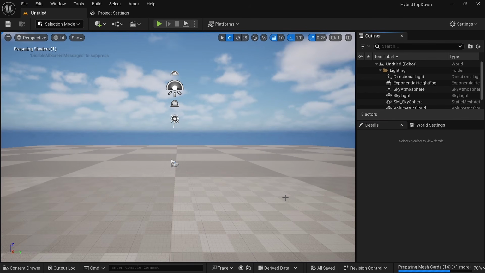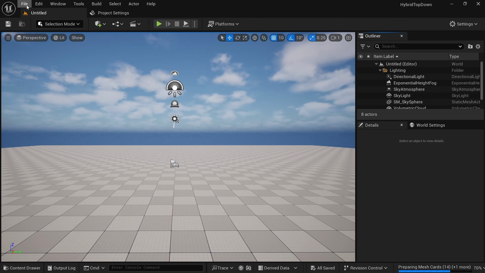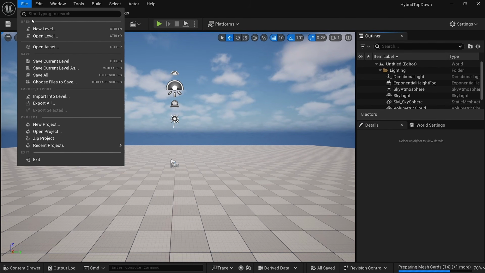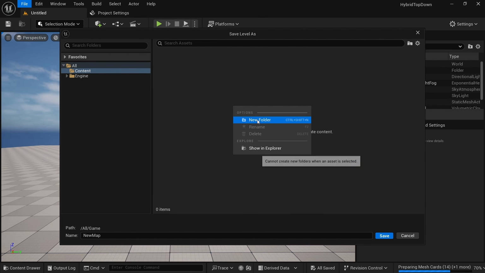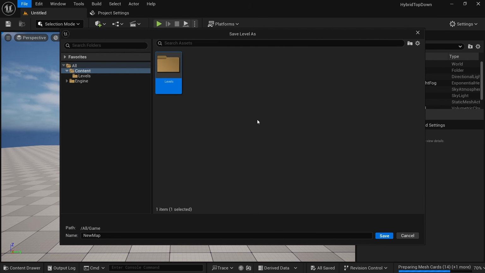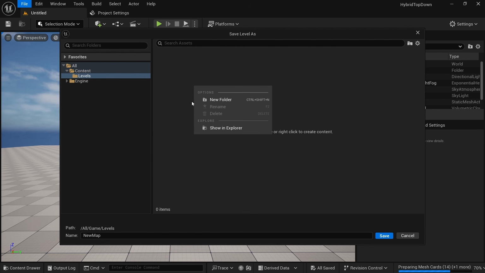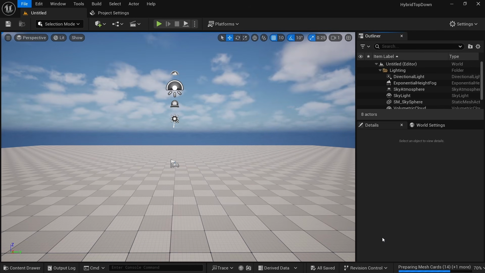So click on create. And then I want to save this map so we can use it later in case we shut down Unreal Engine. So save current level. Inside the content folder, right click, make a new folder called levels, open it up, and here I'm just going to call it L for level underscore playground, because this is where we're going to test our character, and click on save.